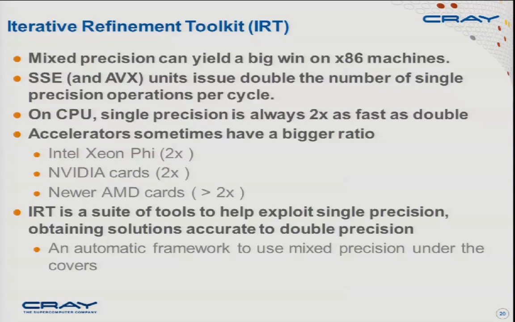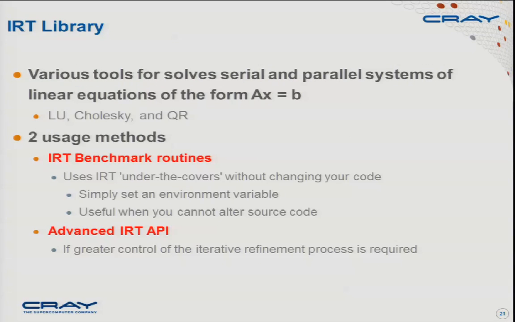The iterative refinement toolkit, as I showed before, is a way to have single and double precision inside these libraries. Of course, all reductions and so on are done in double precision. In most systems, you have a factor of two. You can imagine that in AVX, 256 bits, you can have four doubles but eight single precision numbers. So if you are using vectorization, you can gain a lot if you move to single precision, and there are specific optimizations for single precision. The point is that you don't want to lose total precision, so you need to pay attention to where you put single precision instead of double precision. This tool is interactive, so it will understand where to put single precision to gain performance.